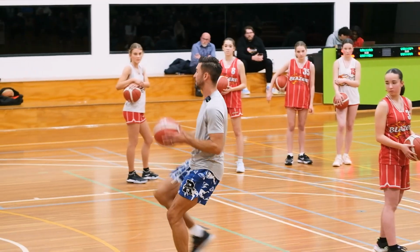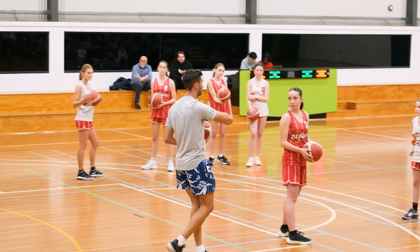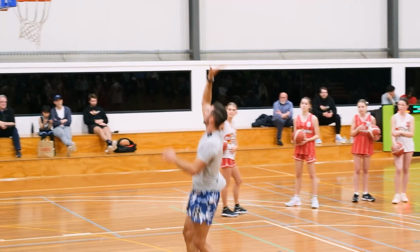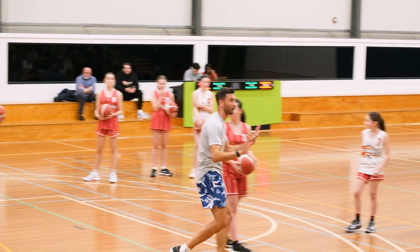When you finish there, I want us to go up off our left foot and finish with our right hand. And as you reach that release, I want your hand pointed to the front. It's a size 6 ball, and it's with my right hand. Relax.